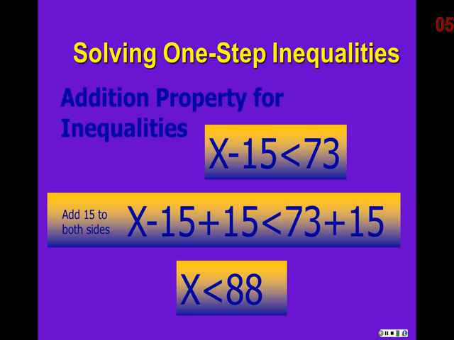Now, is 88 going to be hollow or is it going to be solid? It says less than. So hollow, right? I'm not going to make it solid because it doesn't say equal to 88. And then it says that x has to be less than. So I'm going to put the arrow like this, to the left, with a hollow circle over 88 and an arrow that shows it goes infinitely. That's it. It's easy to graph.